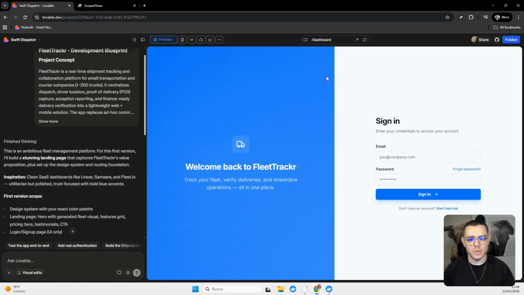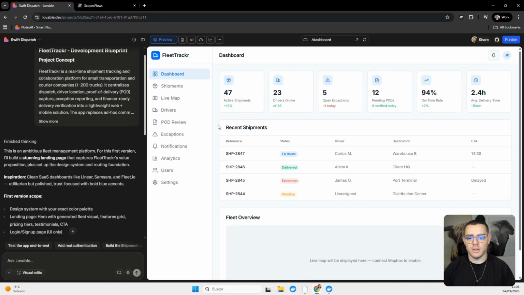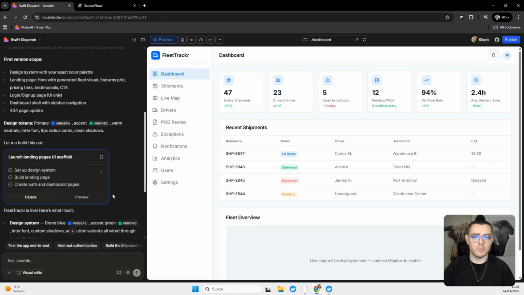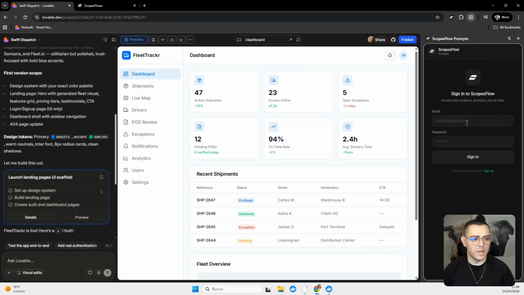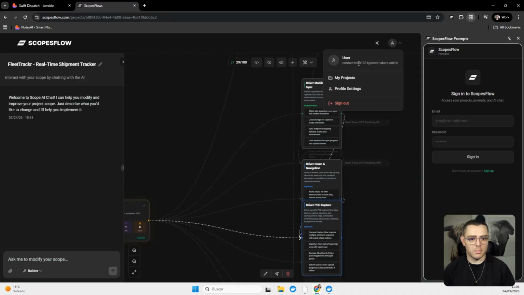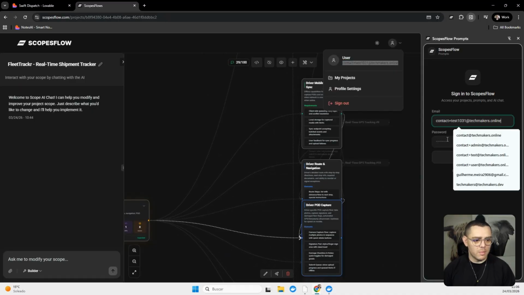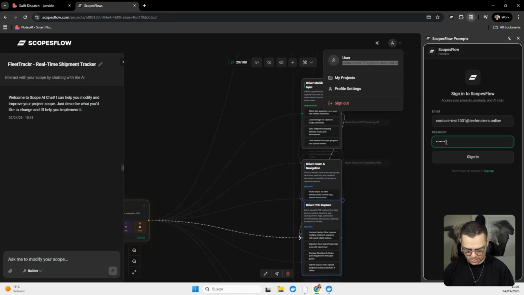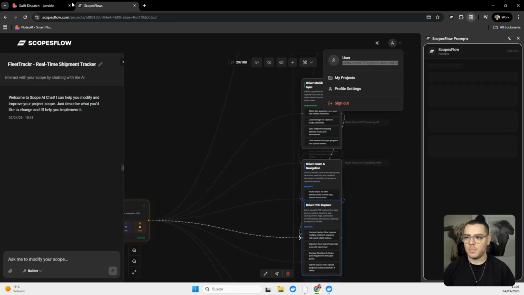We have the login and sign up page. We have the dashboard. You see that it already has the context of your app, the name of the app, and everything that we added from our foundation prompt. Of course, you need to add all the other prompts that we already have. But let me show you the Chrome extension. If we click here, we have the prompts. You can sign up. Let me just grab my email and sign up.